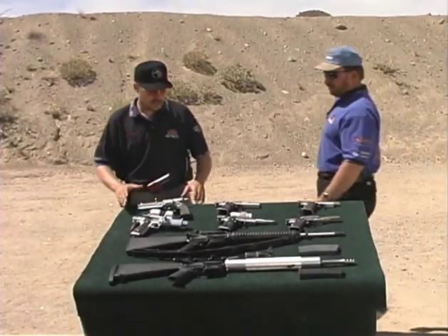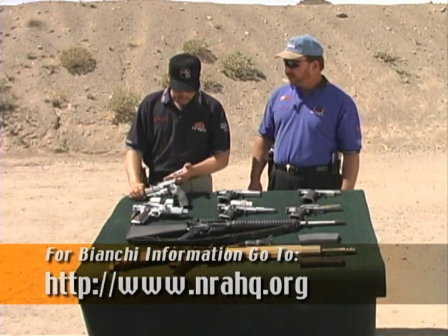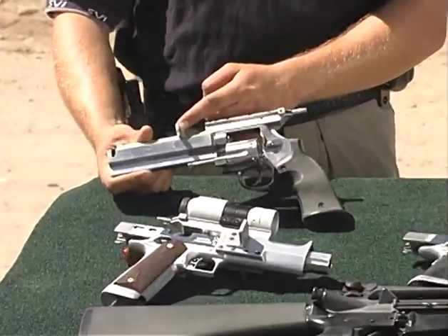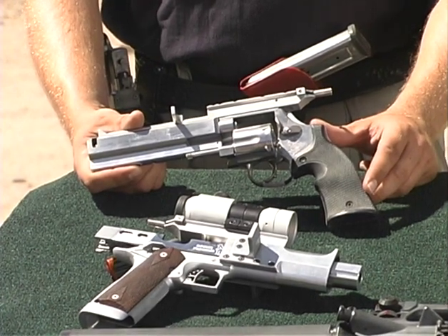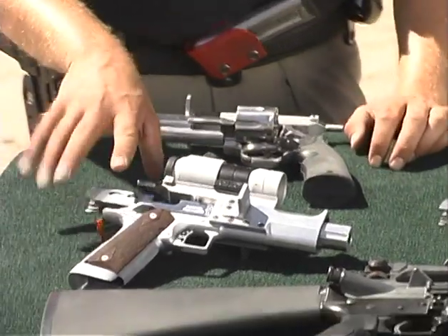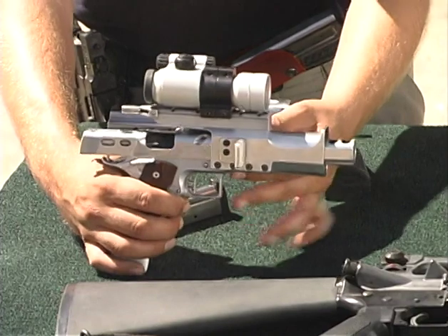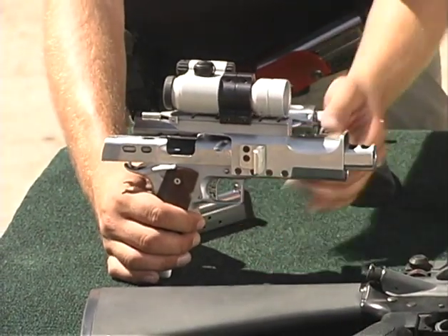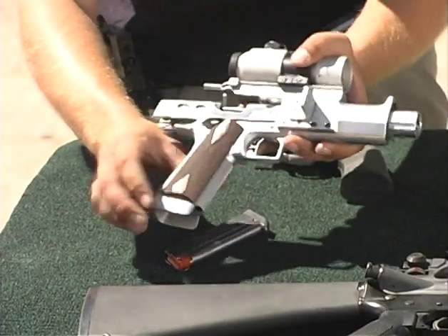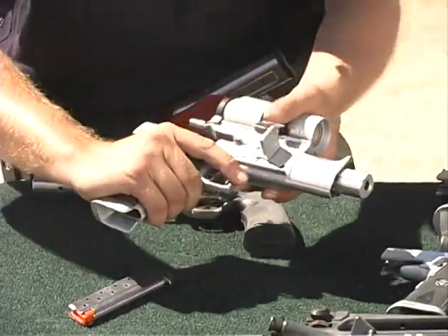I noticed we've got a whole selection of different guns here. This is the Bianchi Cup revolver — it actually has a mover base that compensates lead for the moving target event at the Bianchi Cup. That wing up here is for the barricade event, utilizing the barricade as a holding device. And this is your new gun for the Bianchi Cup — a 38 Supra that I built, with about three or four cups under it, with an Aimpoint-sighted mover mount I built also. It has an extended magwell custom designed so hands can go prone firmly on the ground while still touching the gun to get a good secure hold, since we shoot at 50 yards.